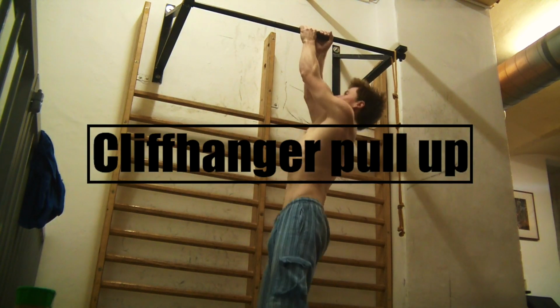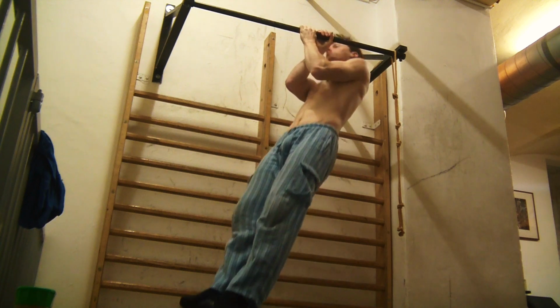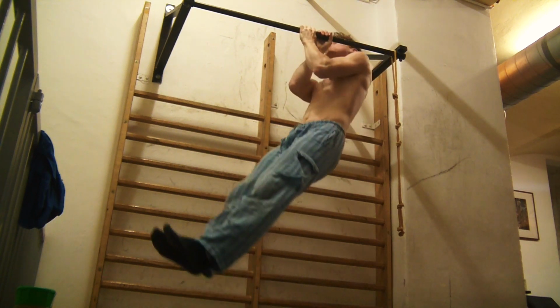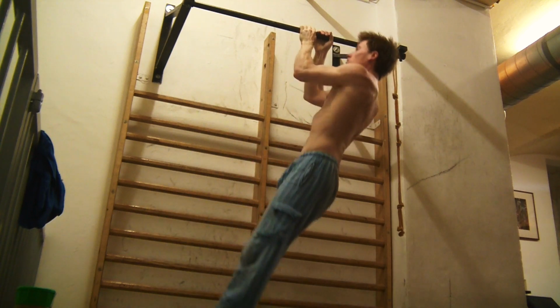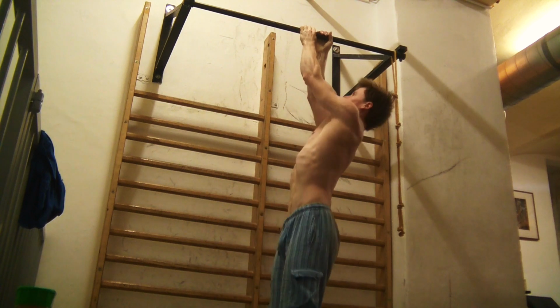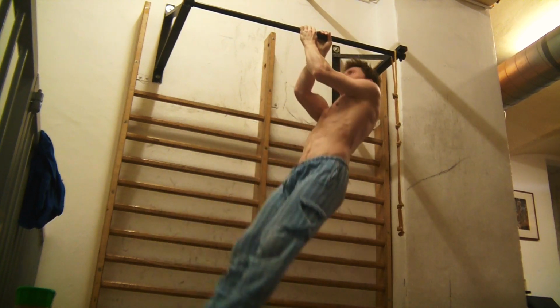Okay, the next exercise we got here would be the Cliffhanger pull up. That's an interesting one. I didn't do it too often, to be honest, but it's quite interesting. It gets a little bit of a different stress into your muscles, I would say, especially in your lats. So yeah, try that one out.